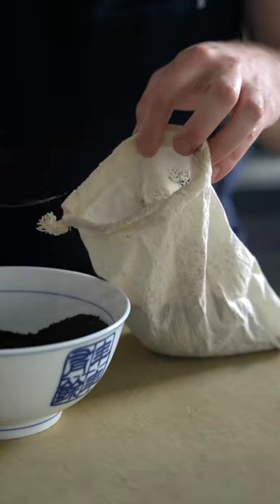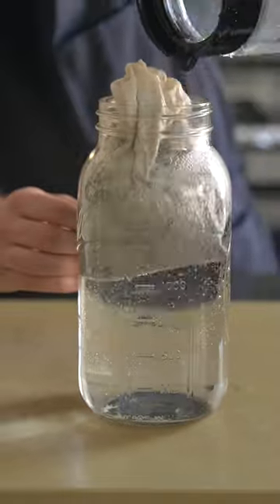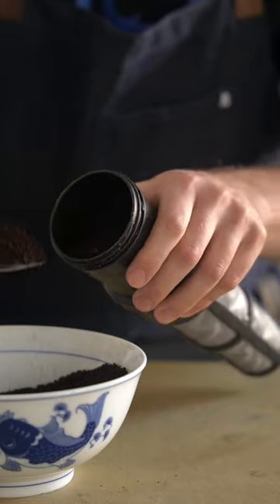So there's a lot of ways to do this. I usually reach for the nut bag — and yes, it's called a nut bag. Think of these guys as big tea bags. We're gonna simply scoop our beans, push it through into a large container, then let it steep in the fridge for two to three days.